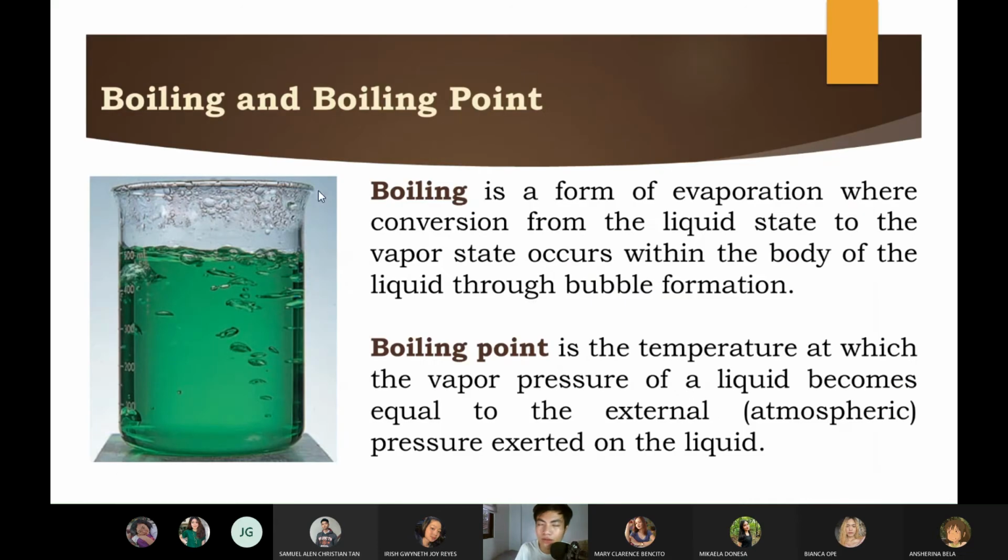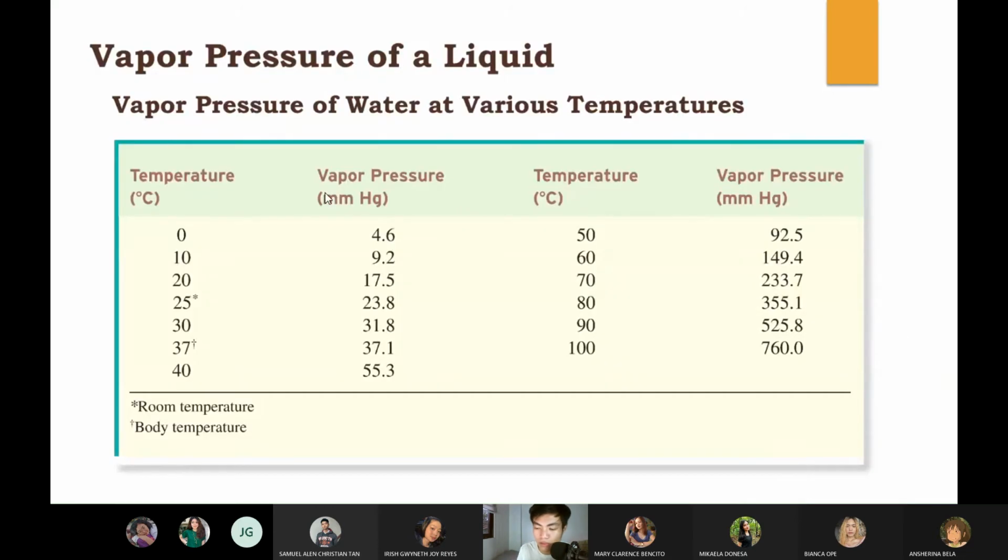Paano natin mababago yung vapor pressure? Pwede, taasan mo yung temperature. As you can see here, if you increase the temperature, the vapor pressure also increases. That's why, ang nangyayari sa ating tubig ay kumukulo siya at higher temperature. And once na nakamatch niya yung vapor pressure sa paligid, yung atmospheric pressure, once equal na sila, doon na mag-start mag-evaporate yung ating liquid.